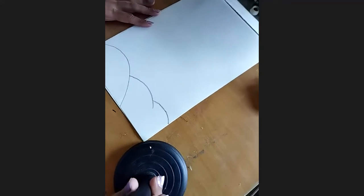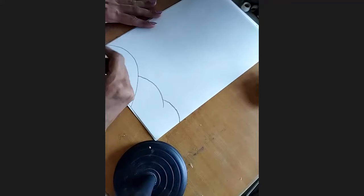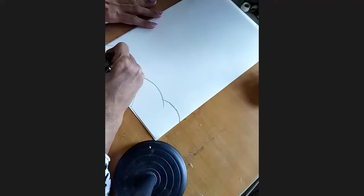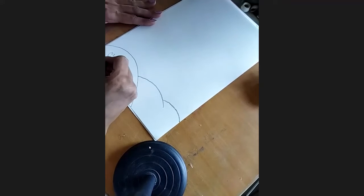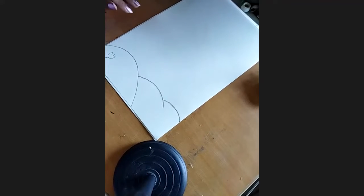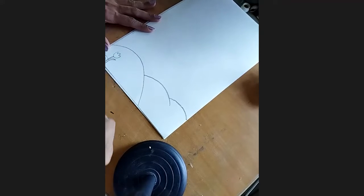Now what are we going to do? Now on these hills, we are going to draw some pretty little flowers, okay? So now my flowers are going to be one like this. Ma'am, we can make the flowers of our choice? Yes, if you like. But I'm showing you some nice pretty tulips. I know how to make tulips. Great. So you can go ahead and make them, or you can make flowers of your choice.